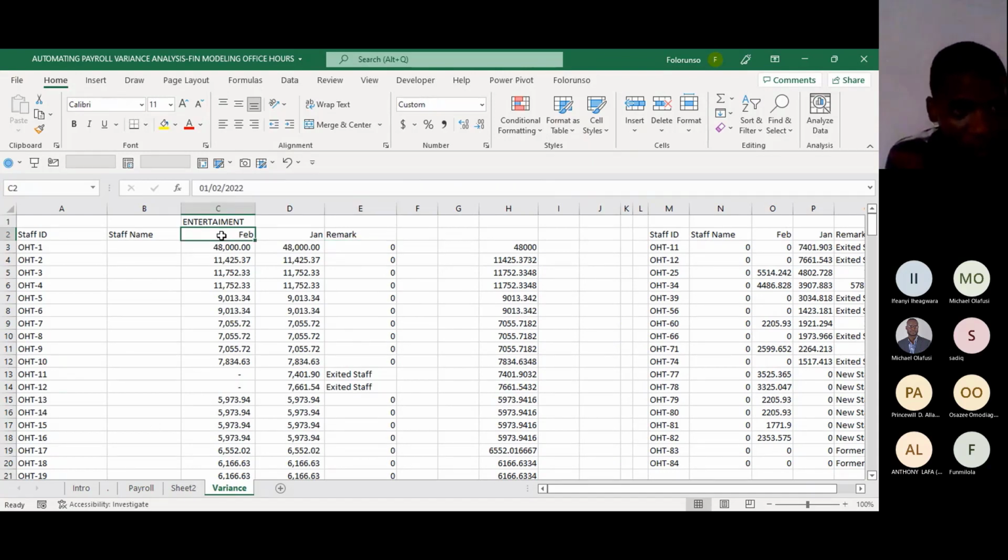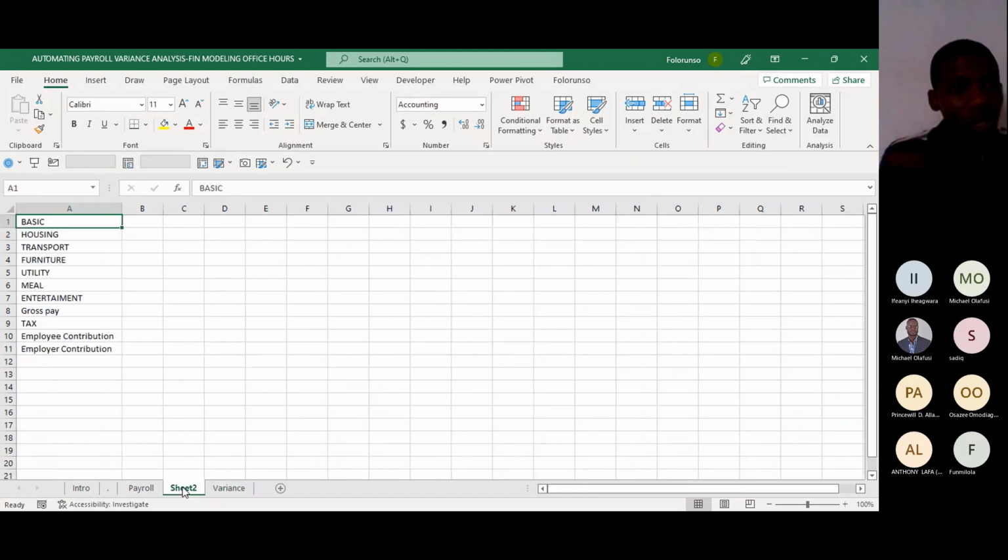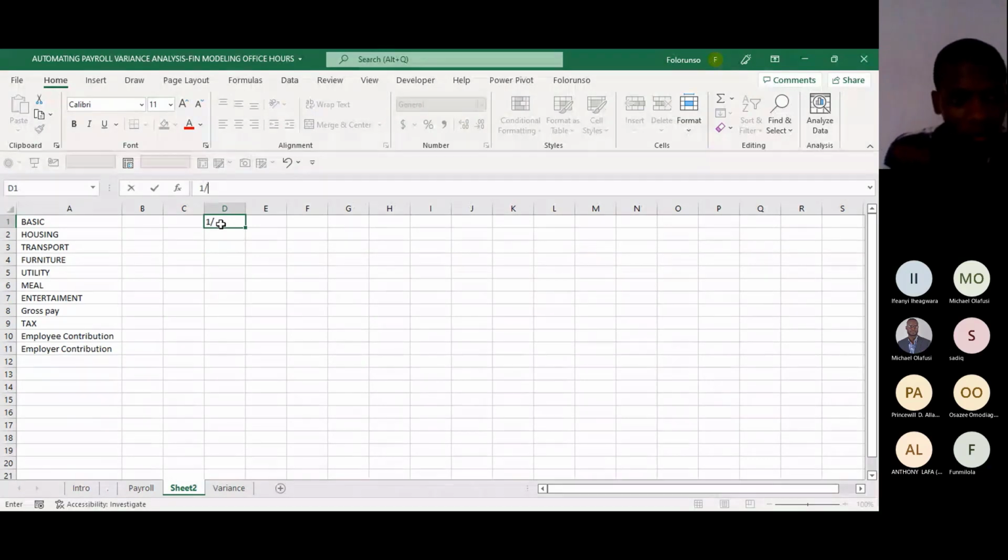For the period, we can also set up a data validation, so that we're able to change the period month on month. Let's set up something here for the period, because we are using 2020.